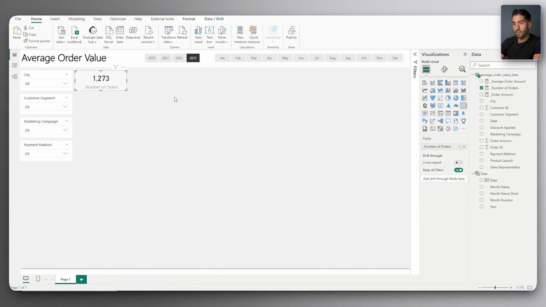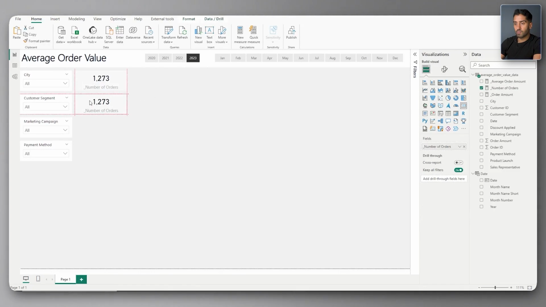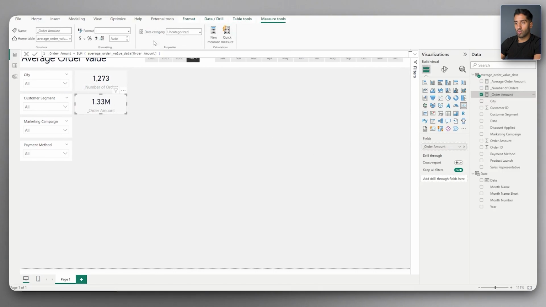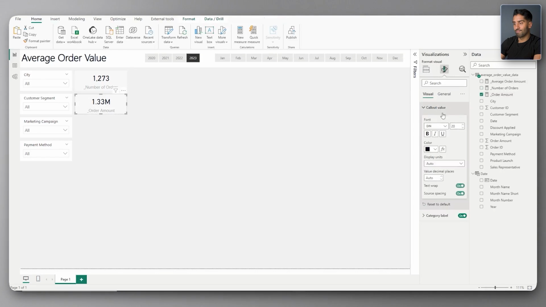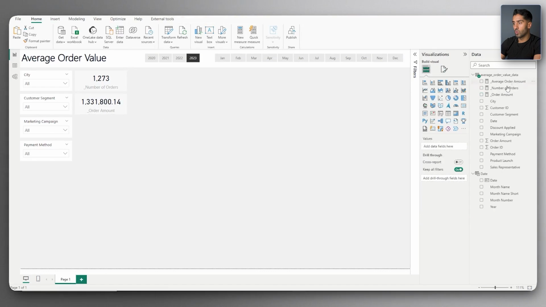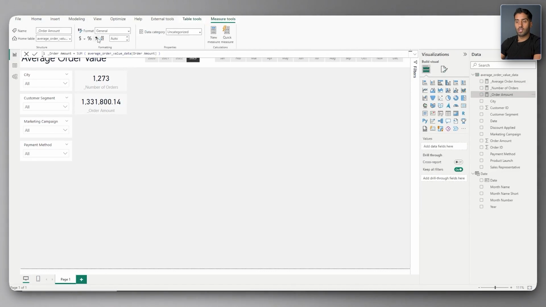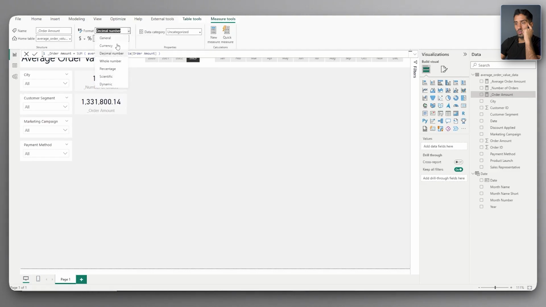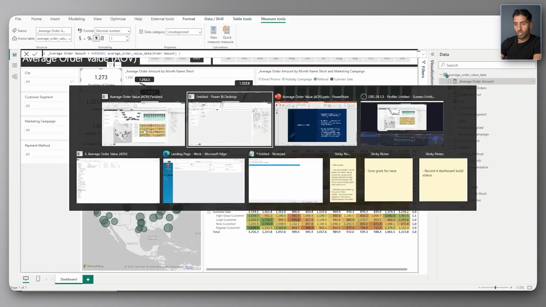Now I'm just gonna go Control C, Control V. Then I can just copy paste that. And the great thing is that when I do that, if I now go in with order amount, I don't need to redo all the formatting that I just did. Which is quite useful. Otherwise, you'll be clicking around quite a bit. I'm going to set this to none because I want to see the full amount. I'm going to add 1000 separator on this also. And we will turn it to a whole number. Let's remove the 0.14. We don't need that. Great. Then we have the average order amount below.